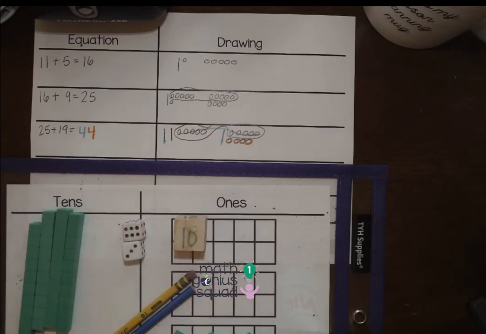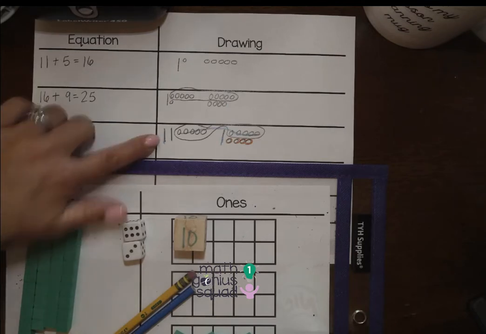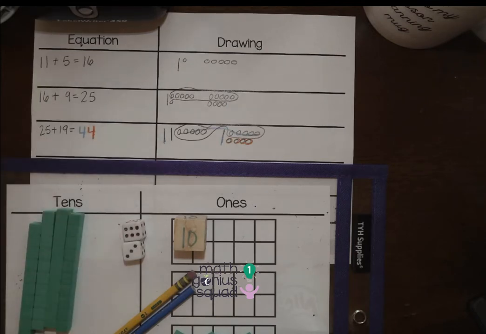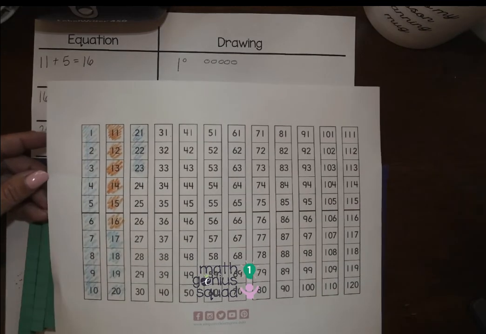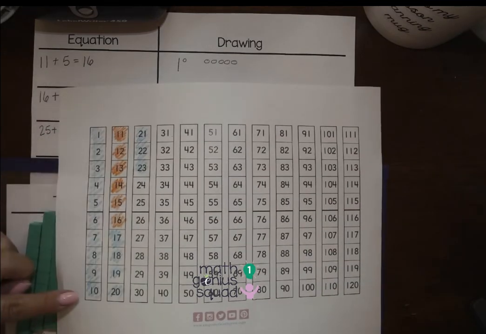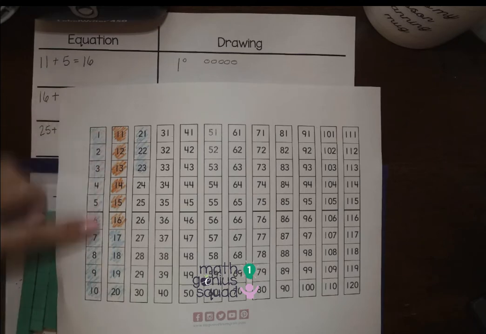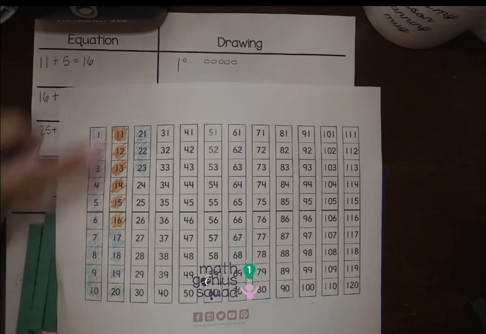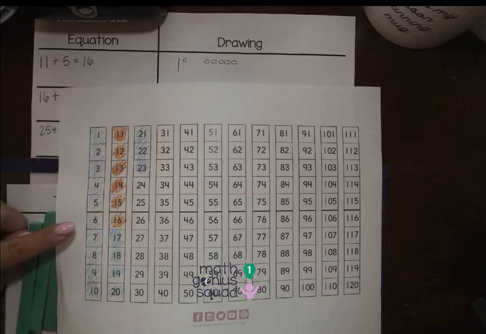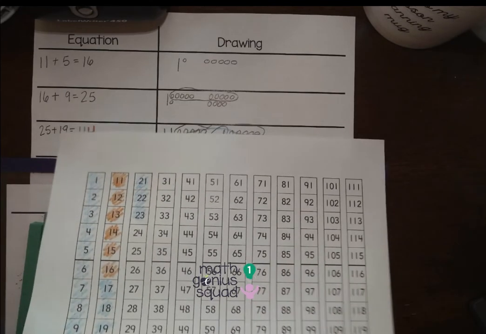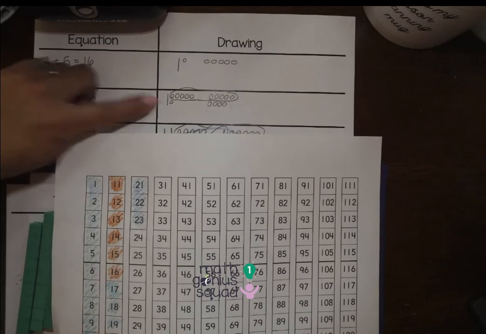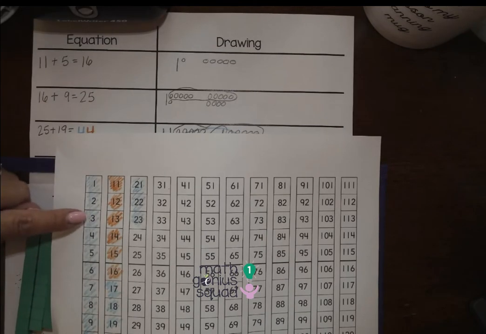If students continue to struggle, or the proof picture is difficult for them and they're not yet there, they may have to keep track on a 120 chart. They fill in their first number. The next time they add with a different color. The next time they add with a different color. And this would be another way to check to see that their answer is correct. Right now, we're using a proof drawing to make sure our answer is correct, but this could be even a third or a secondary tool to ensure that students are continuing to add each number correctly.